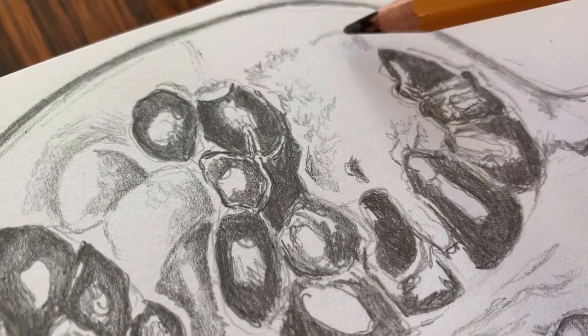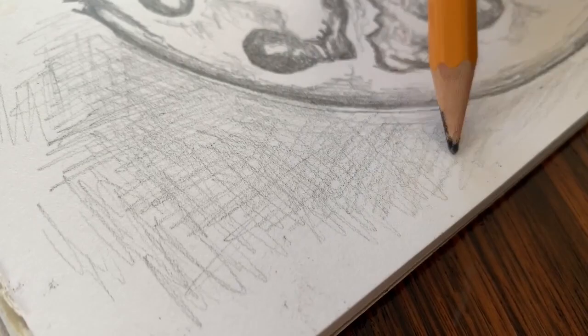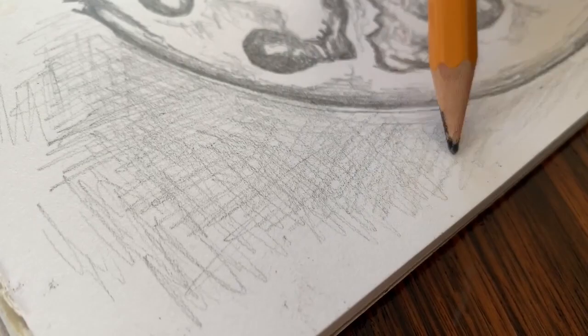To add a little bit more depth to your picture, you can add just a little bit of cross hatching to show some of the background tone. I've only done this on the bottom left hand side. So there you have it folks, here is my finished pomegranate tonal drawing.